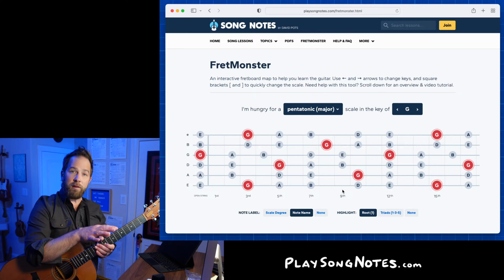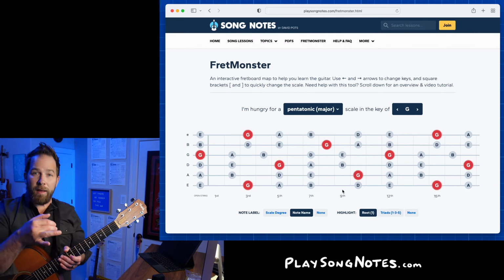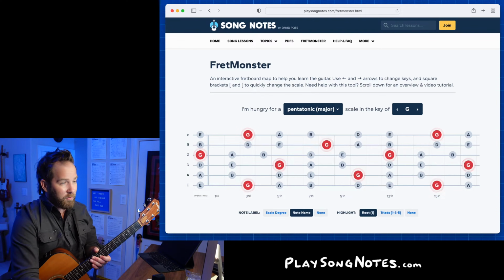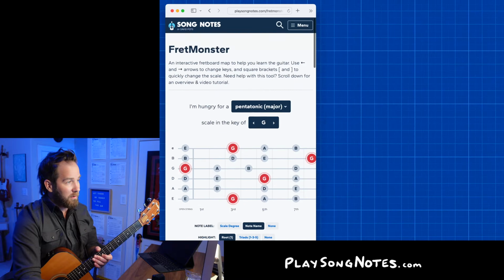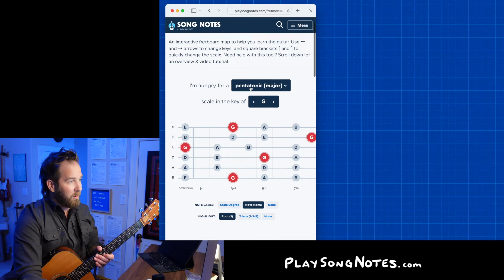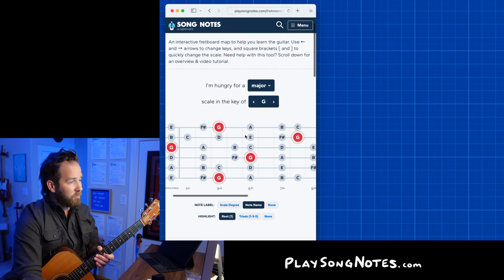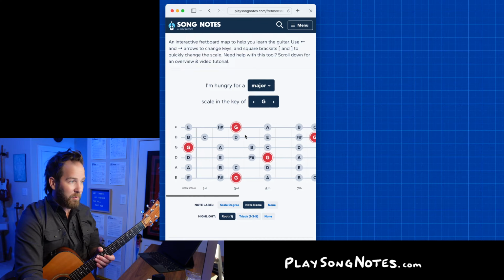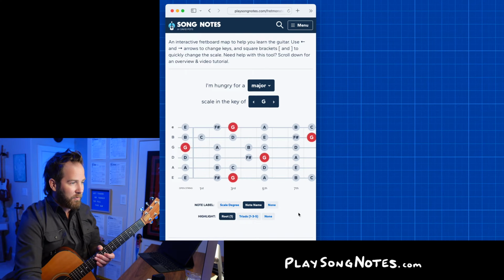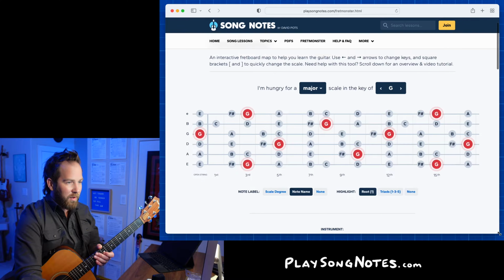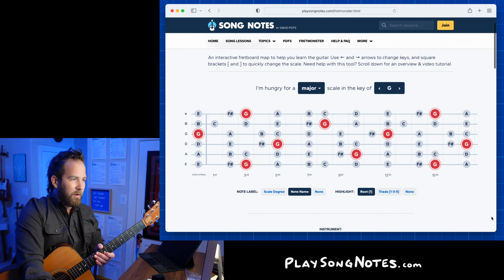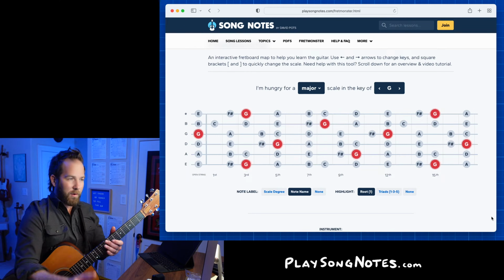Now this is mobile friendly. You can use it on your phone, your iPad. You can just scroll. For example, when the screen is smaller, it'll look like this. You can still pick whatever scale you want, and then you can scroll this over. It's meant to be responsive, as they say in the web design business, and it will work no matter how big your device is, whether you're using a phone or an iPad.